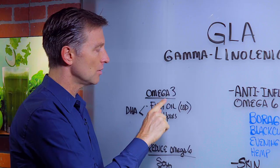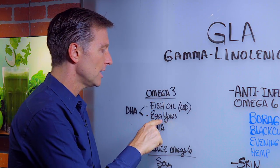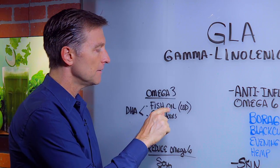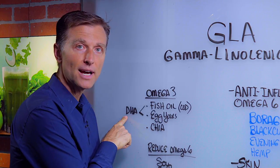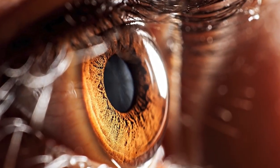Just to remind you, omega-3 sources would be fish oils, nuts like walnuts, egg yolks, and chia seed — all really good. The fish oils, specifically my favorite, which is virgin cod liver oil, will also give you another healthy fat called DHA, which is really good for the brain and the retina.